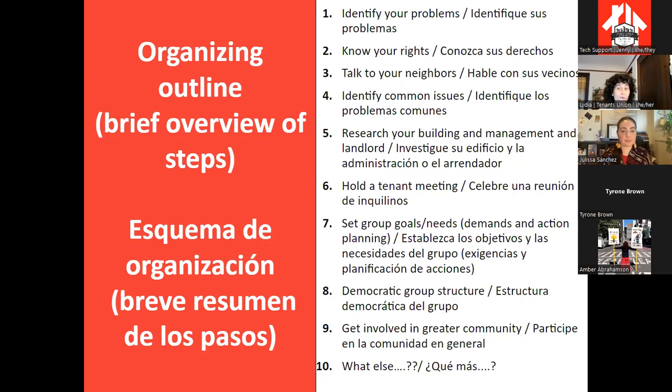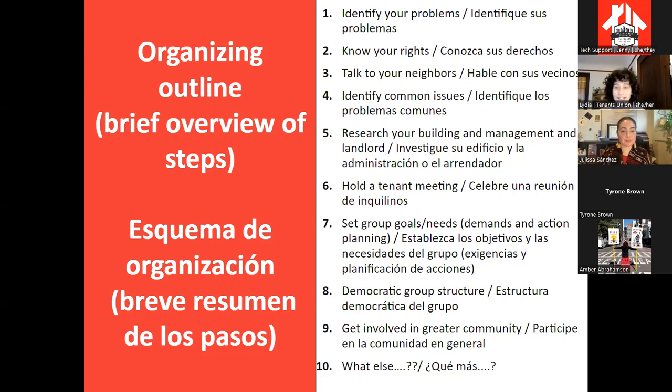You also want to get to know what's going on in your building, who owns it, who's managing it, if they own other properties, maybe even look up their code violations or what's going on. Are they selling it? You can get a lot of information on the internet about what's going on with your building that can give you some tools to talk about what issues you might be dealing with, and also what solutions might come up based on that research. And maybe even other tenants you want to organize with across buildings.